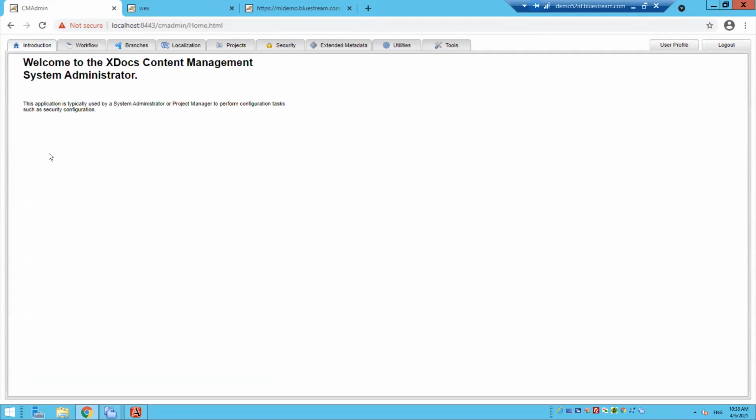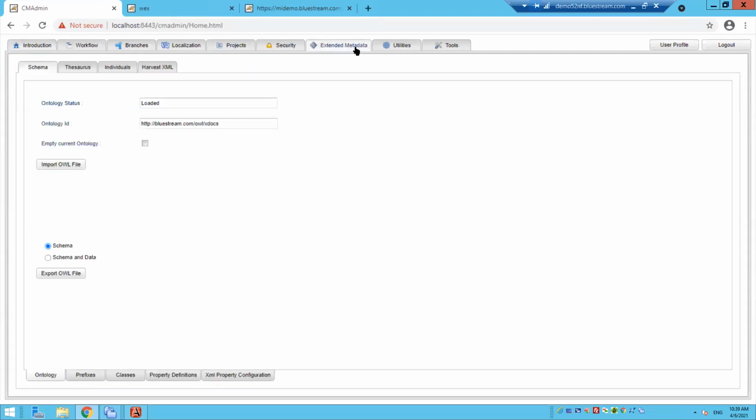You should have this functionality when it comes to managing your metadata and managing taxonomies and managing ontologies, and actually applying that to the content that you're creating. This just happens to be the web-based interface where within XDocs you set up projects and various other bits, which I'm not going to show you because I'm not trying to do an XDocs demo.